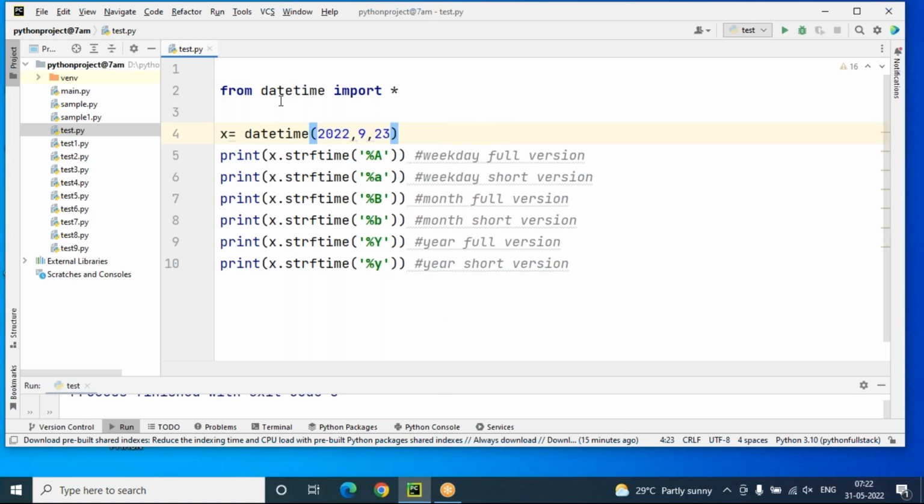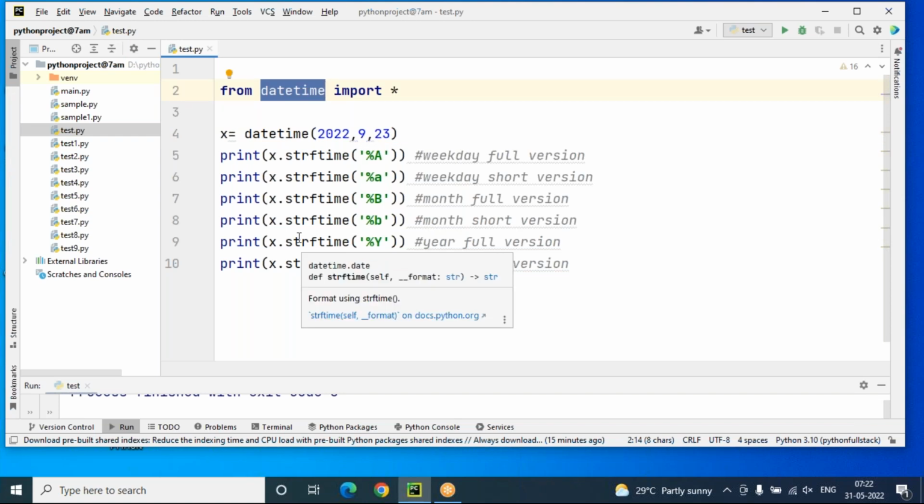And there is one more module, the calendar module. The calendar module is used to display a particular month and year calendar. If you want to display the current month calendar, or the 1999 calendar, whichever month calendar you want, you can display it by using the calendar module. We can also display a whole year calendar, like 2022, 2023, 2050, 1980, 1947, any year calendar you can display. So for this, I'm using the calendar module.